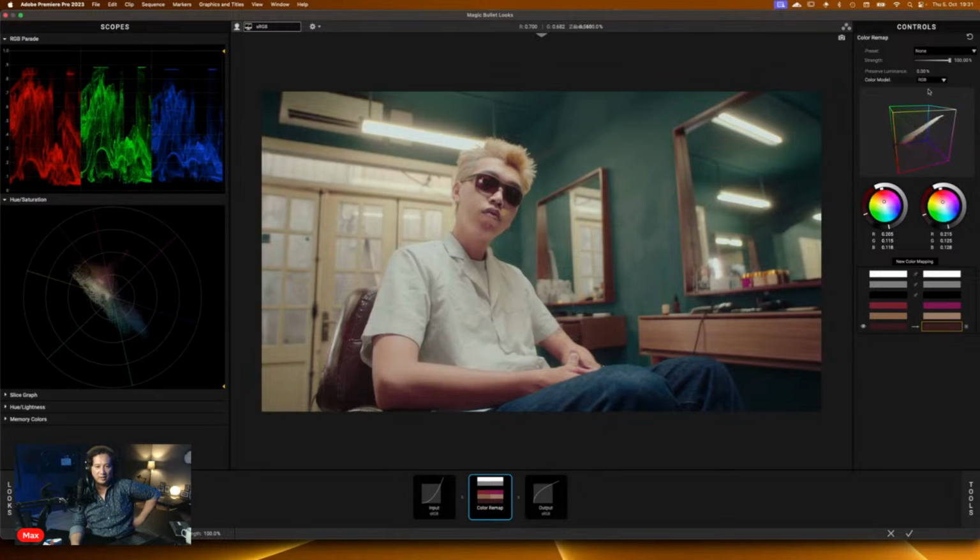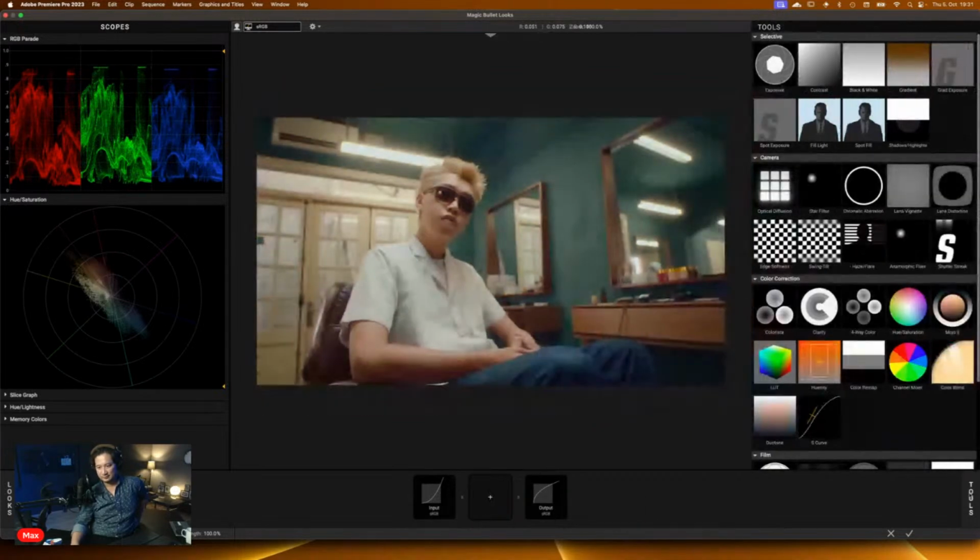So for example, you can work in RGB, you can work in LAB, you can work in IPT, YUV, or JzAzBz. In my experience, I think leaving it in JzAzBz or IPT would be the best. But as with anything else in post production, experimenting is still key. So play around with it, right?